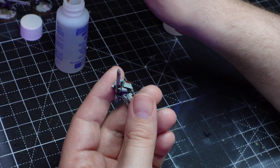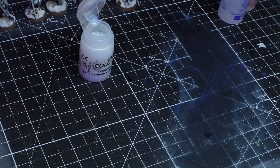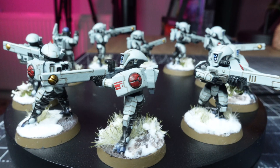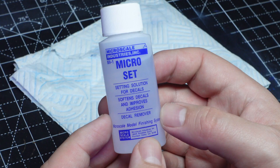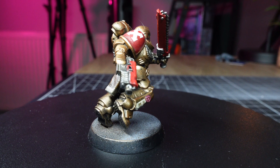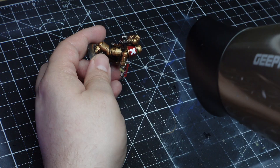That's all 18 models with transfers on, and I've gone from having no experience at all with transfers to being actually pretty confident putting them on my models now. Even though microset and microsol are by far my favorite technique and I can see why everybody recommends them, using a hairdryer and cutting into the transfer is definitely a close second — so if you don't want to buy them I'd definitely recommend trying that technique instead.